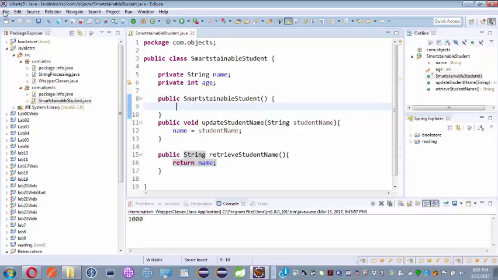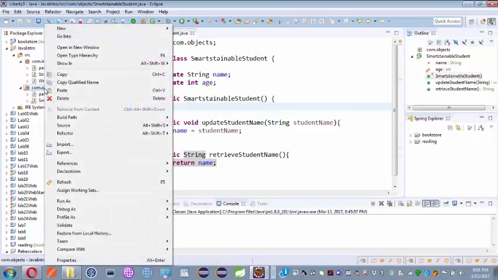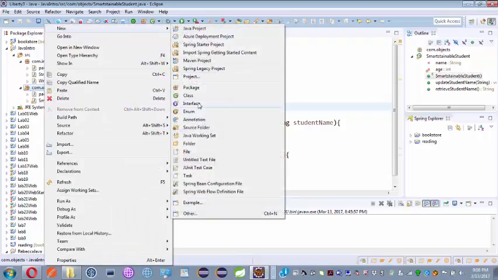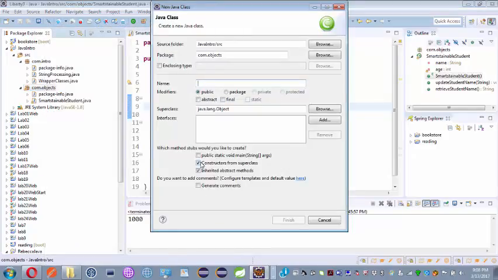I'm going to create another new class in my package. This one here is a simple class that's just going to have a main method. It won't use constructors from the superclass. And this is going to be called Smart Sustainable Test.